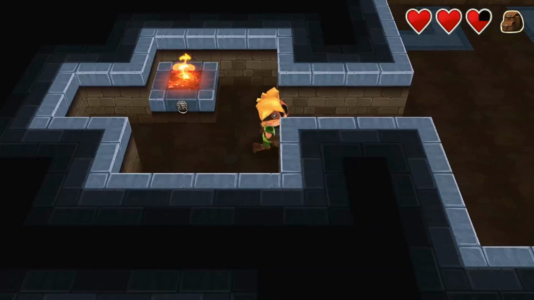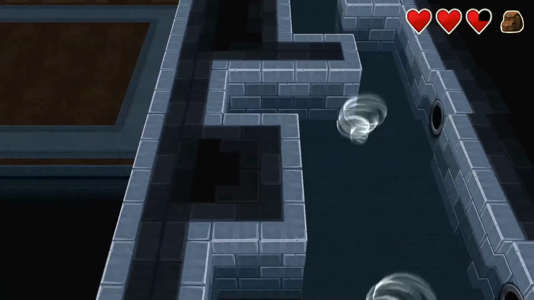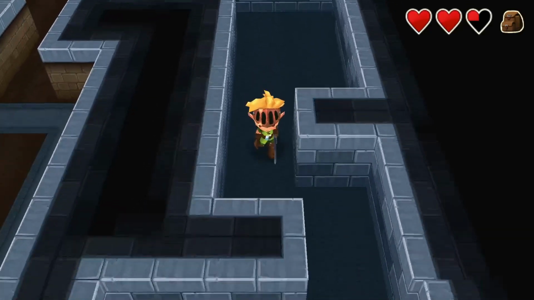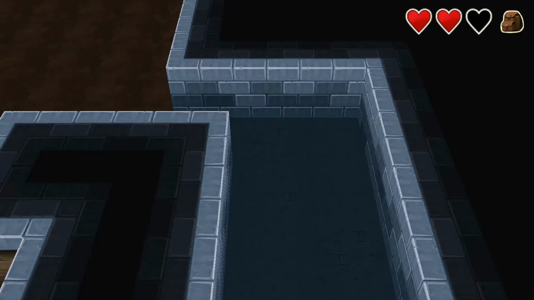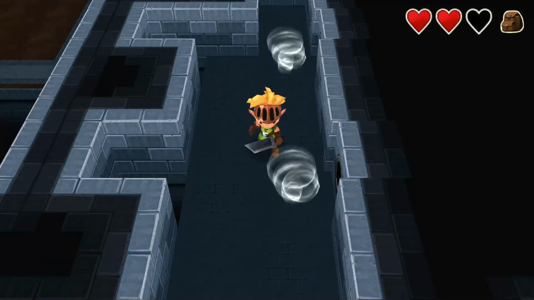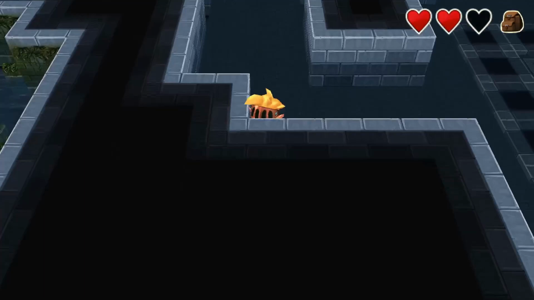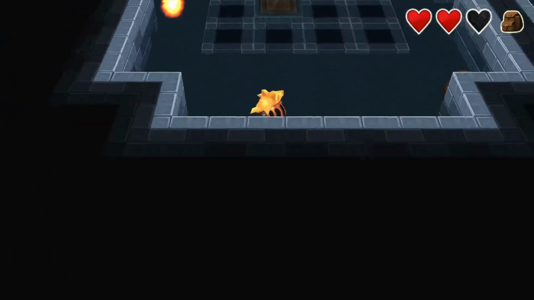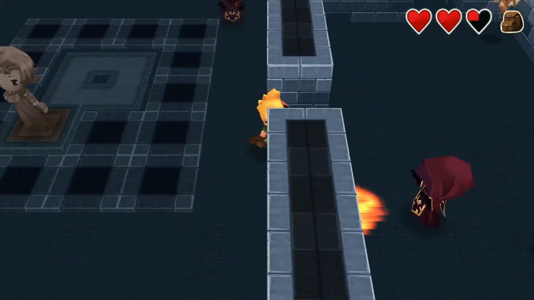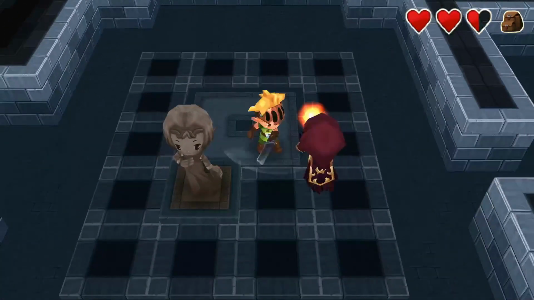And we get a card. How many cards is that now? 13 of 23. So we got 10 more. 13 more stars to get. So I guess that means... No! Oh, come on, man. Come on. So I think that the other area with that bridge we need to raise is probably going to be a secret passage.